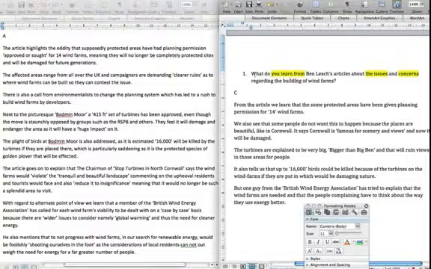So remember that this is our retrieval question, and what do we learn about Ben Leach's article about the issues and concerns. So we're looking to pull out things and infer. That's the key thing we're trying to do here. We're trying to pull out things, support it, and build inferences from them.